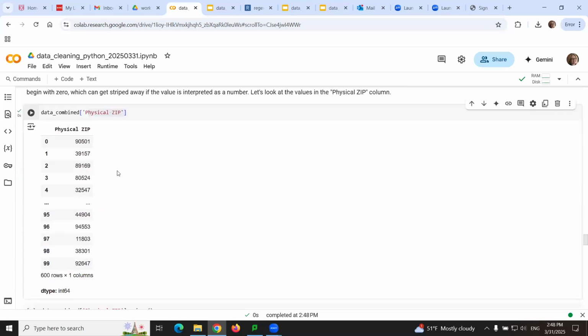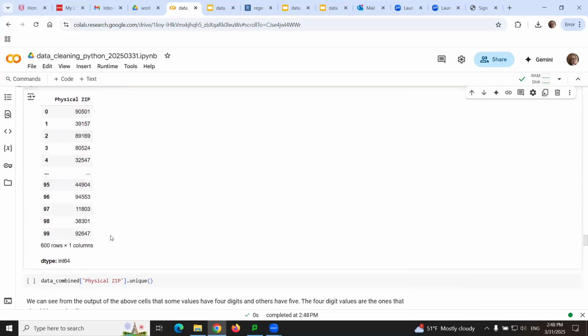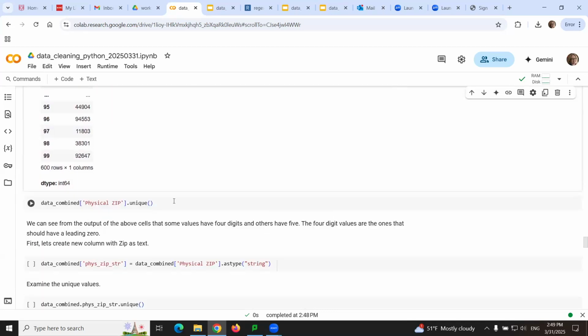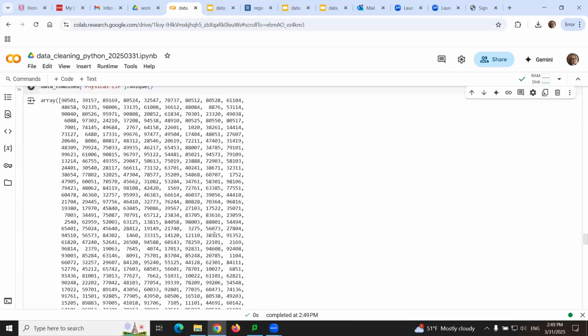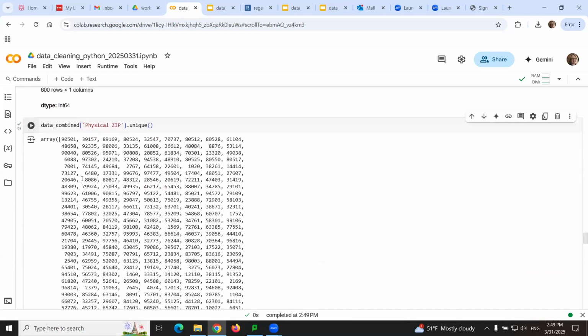If we just run that, it gives us a truncated list again, and all of these are showing as 5 digits, which is fine. We can also take a look at all of the unique values of zip code. If we click on that, we get a much bigger array. And now we can see, yeah, here's one with only 4 digits, here's another with only 4 digits, and so on and so forth.